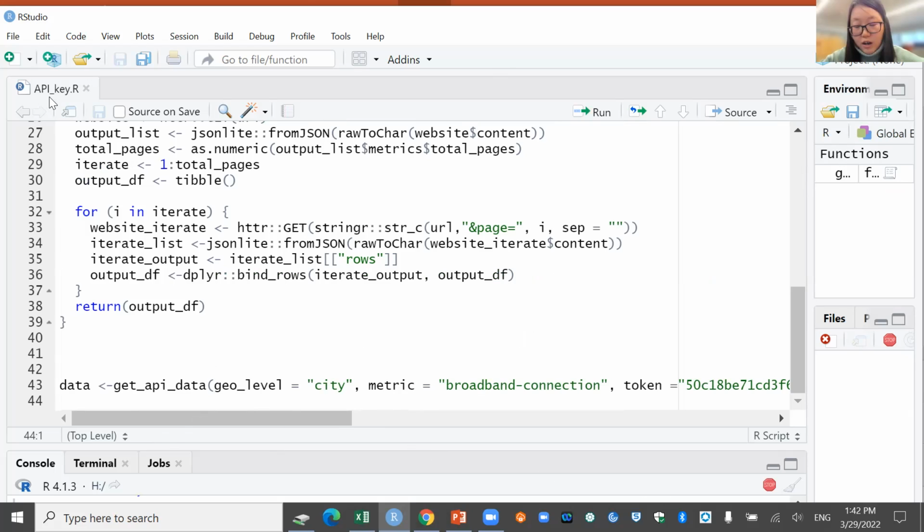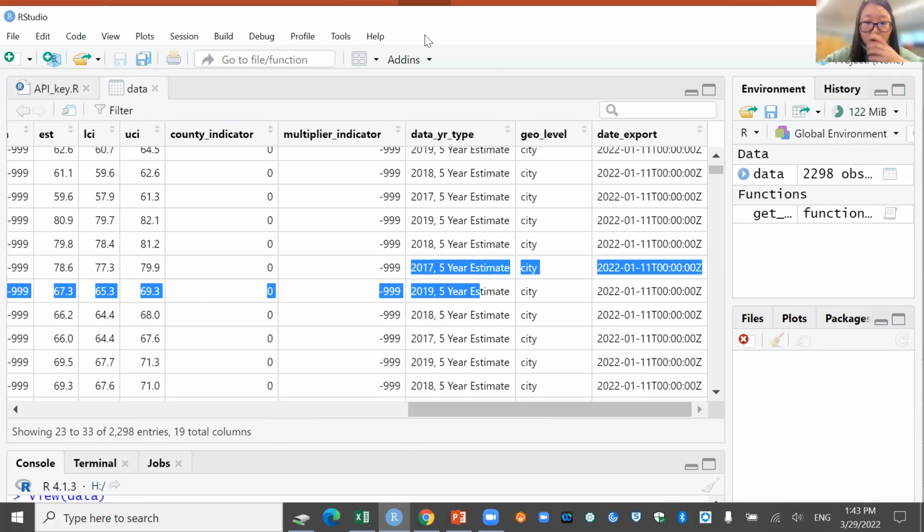So we know that the API is not the most intuitive way to use the data in this way. So we did develop a little product internally at the dashboard for you to easily get API data. R is an open source and free software we use. We developed a function called get API data from R, which is still in development. Right now, it will only read the metric; you cannot specify the CD and the state.